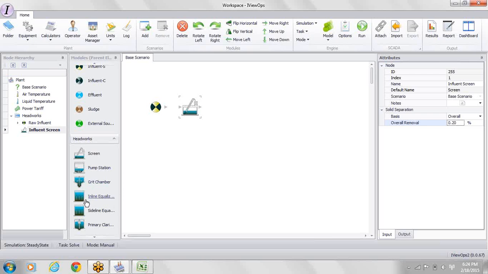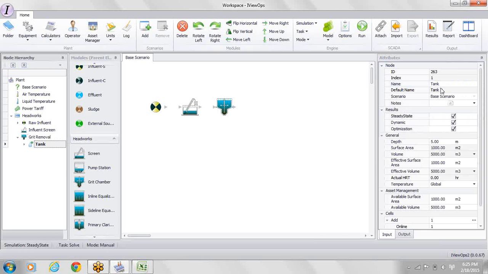If you have a pump station, you can put in a pump station, but we'll keep life simple. Grit chamber. Now, a grit chamber is interesting in that this is the first time you'll start seeing a tank. Let's call it grit removal process. Now within the grit removal process, you have what we call a tank group. If you have more than 2 grit tanks, it'll be a tank group.